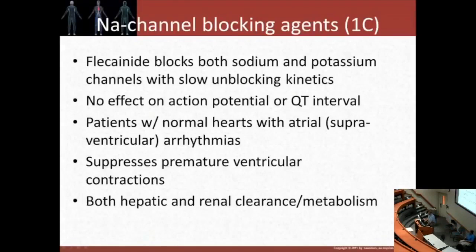Okay. And the main drug here is flecainide. And so, we think it blocks sodium-potassium channels, and the kinetics are relatively slow. It doesn't really affect the action potential or the QT interval. So what kind of patients would get this? A patient with essentially a normal heart that has atrial arrhythmia. So remember, atrial is supraventricular. And it'll suppress the premature ventricular contraction.